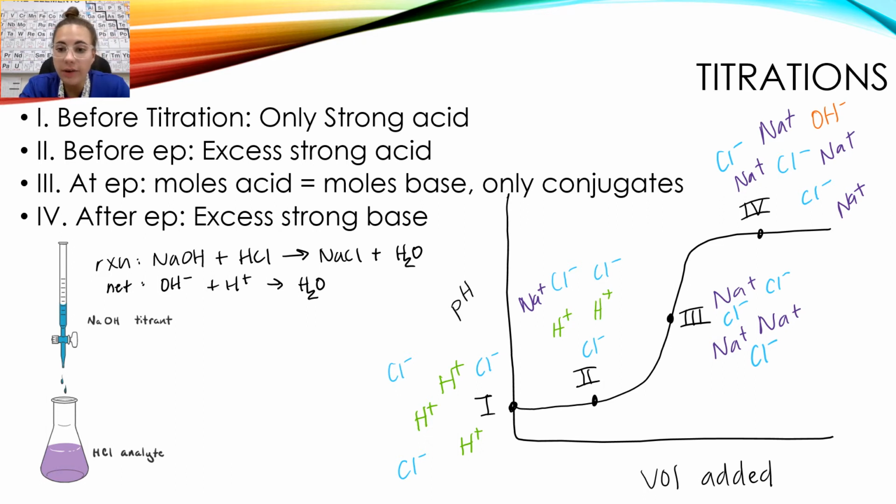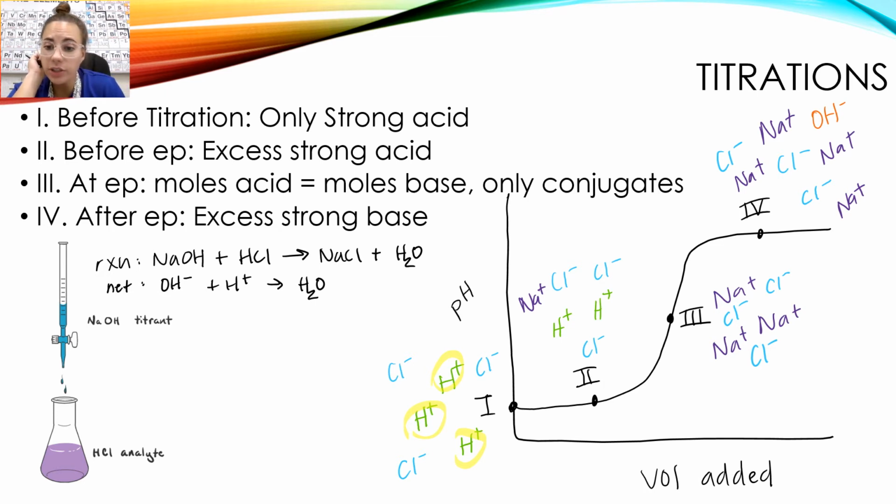If I were able to zoom into the molecules, I've left out water because obviously there's water throughout the whole process. But if I were to zoom in, all I would see were hydrogen ions and chloride ions, totally separate, 100% ionized. So the only thing in the flask at this point contributing to the pH are these hydrogen ions. Okay, and so we'll see on the next slide, to calculate pH there, we just do the negative log of the concentration of the hydrogen.